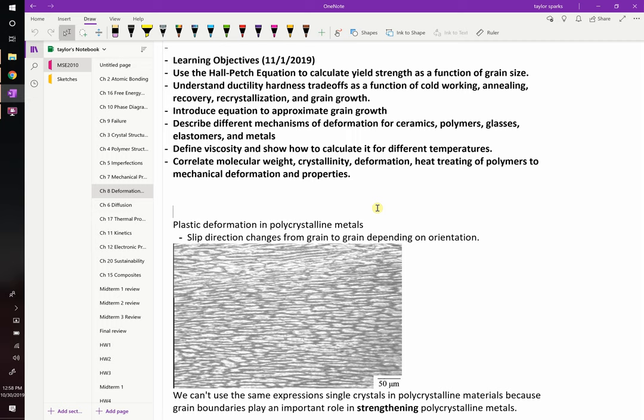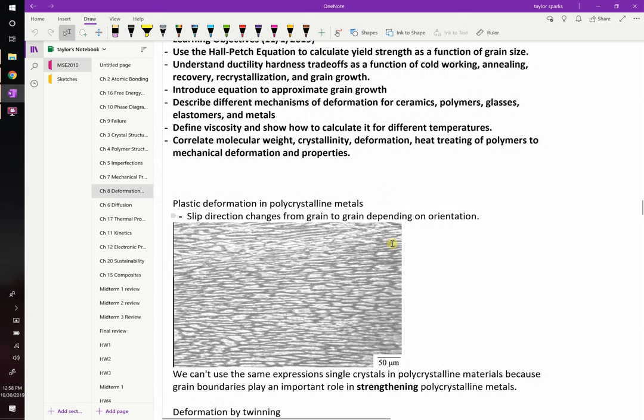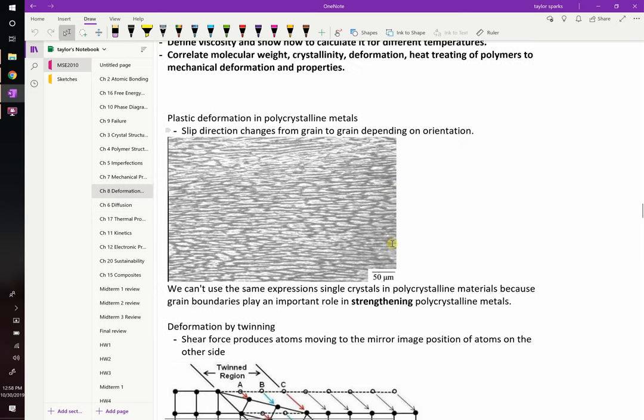So first off, if you're a blacksmith and you're pounding away with your hammer on the sample you're working on, you're changing the microstructure. Every time that you smack it, not only are you introducing defects, but you're also changing the grains, right? So if you take a look at this, this started out as a polycrystalline material that had equiaxed grains. An equiaxed grain is like a circular or spherical grain. It's not extra long in any one direction.